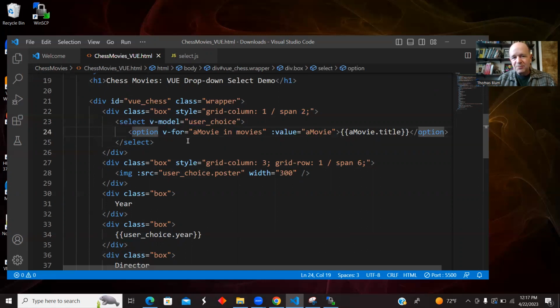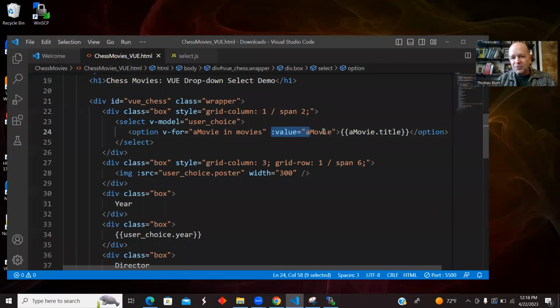And then I have my options, and I'm using a v-for. I'm looping over the movies array. That is one of my Vue properties. So I'm iterating over it. A movie will be, I'll call it like the dummy object, the name just for the purposes of the iteration.